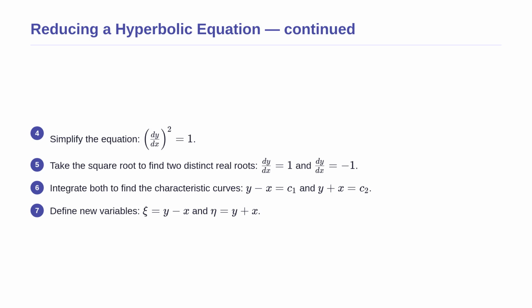Continuing with our hyperbolic example, the middle term disappears, leaving us with a very basic algebraic equation. Taking the square root gives us two distinct real roots, positive 1 and negative 1. This confirms our discriminant is positive. To find the actual equations for our characteristic curves, we integrate both of these simple differential equations. The constants of integration give us the expressions y minus x and y plus x. These are the tilted rulers we were looking for. We assign them to our new Greek variables, psi and eta.